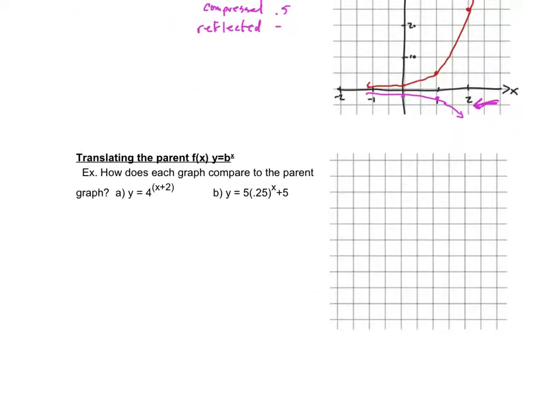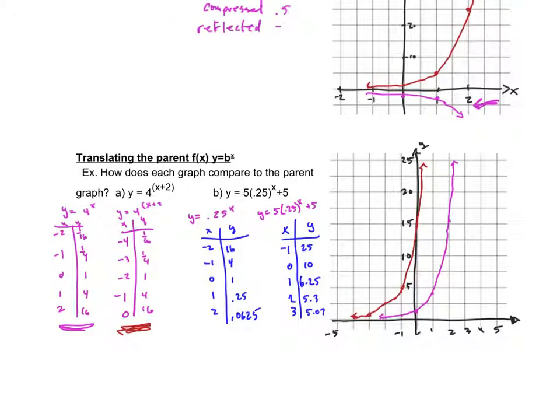As you can see here, I've graphed these first two functions, and I've drawn in the parent function for these two equations. So this equation is right here, and I've created the table for it, and then its parent function is going to be just the b value. So there you go, I've drawn the parent function.